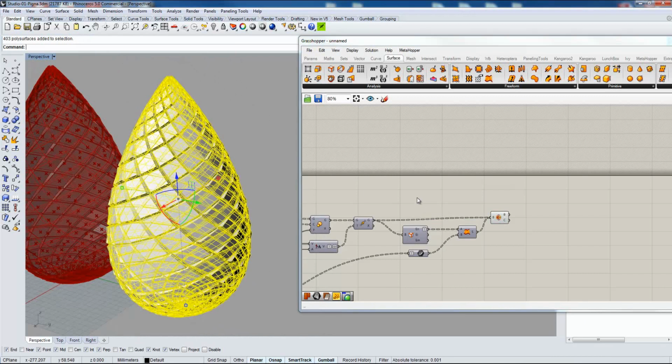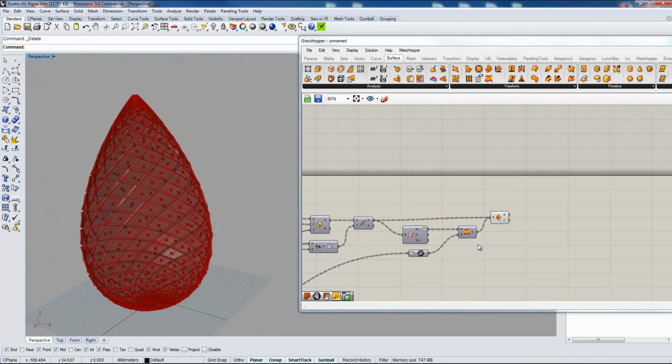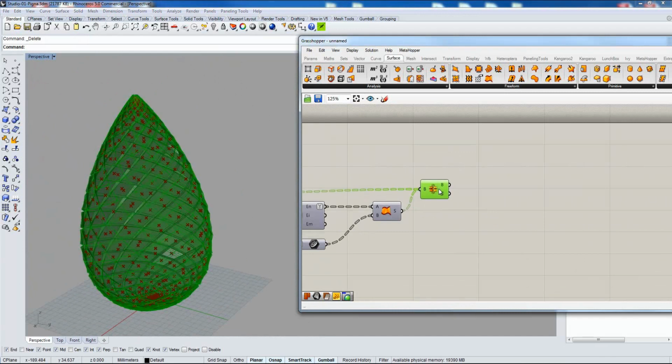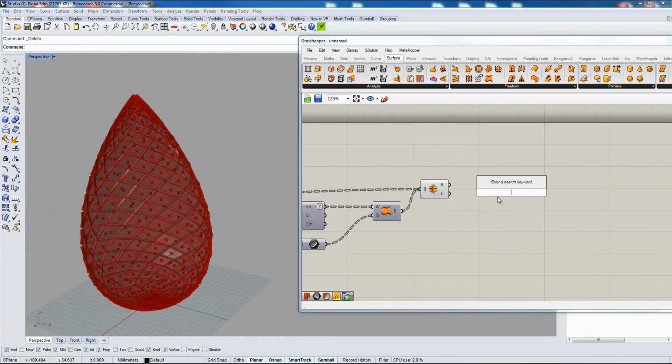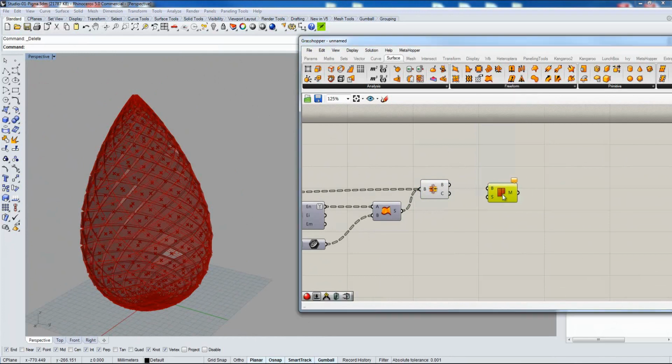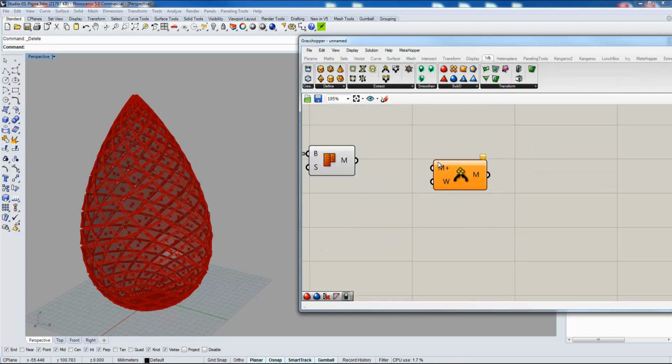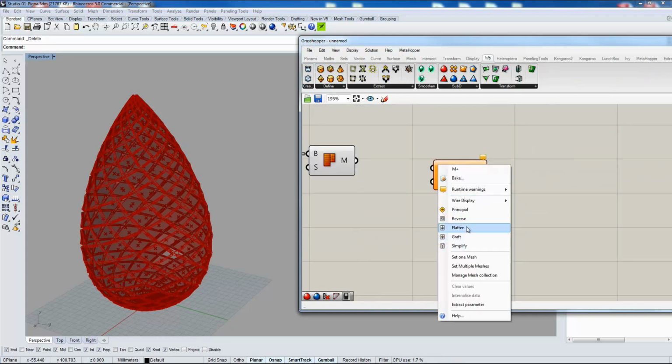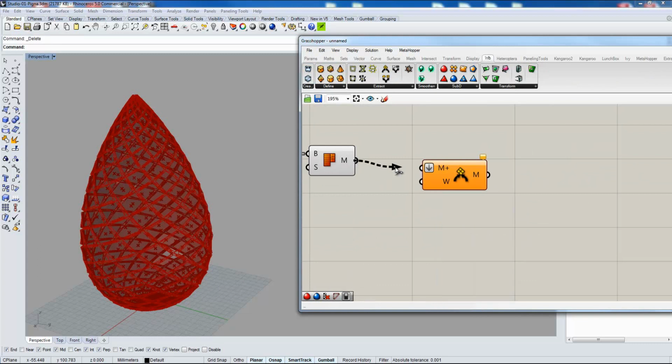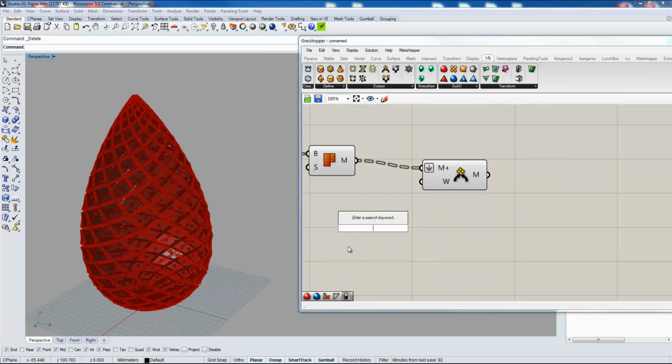Okay, we have almost finished. To make a visualization of the Pinecone, let's get back to meshes, and then Weaverbird, join, flatten everything and join the meshes.